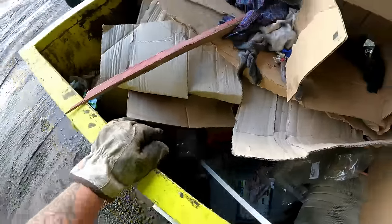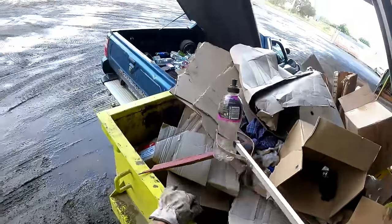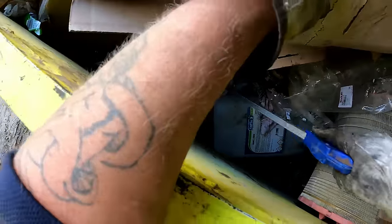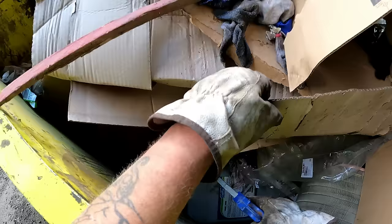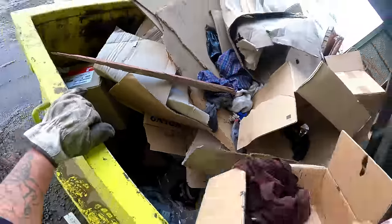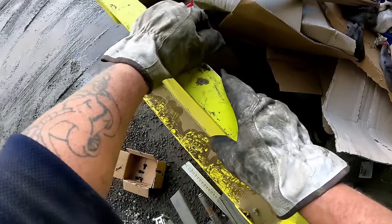Yeah, we've got a couple more down there. Save you having to jump in all the time. Even picks up full ones. You just got to train it right. That sounds funny, I know, but... Oh, that's heavy. Oh, that's heavy. Throw the grabber and throw it away. Oh dear. That's got a heavy thing in it. Oh, come here. Come with the popper. Might leave that in the box. I don't know. I've got to get it up. Oh, jeez, I just lost it. Story of my life. Lost it many years ago.